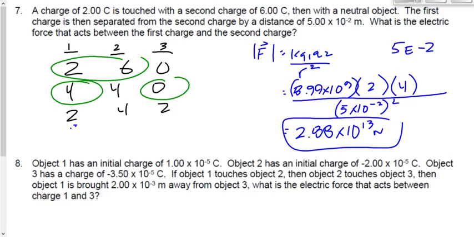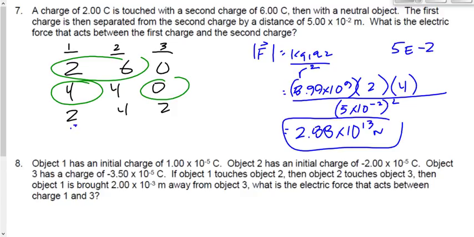Remember we said that Coulomb is a big unit of charge? But yet we're dealing with coulombs here. We're dealing with really, really, really big charges. So we're going to be dealing with really, really big forces as well. And then because of that and the small mass, we're going to be dealing with gigantic accelerations. Right, Hannah? We're good there?